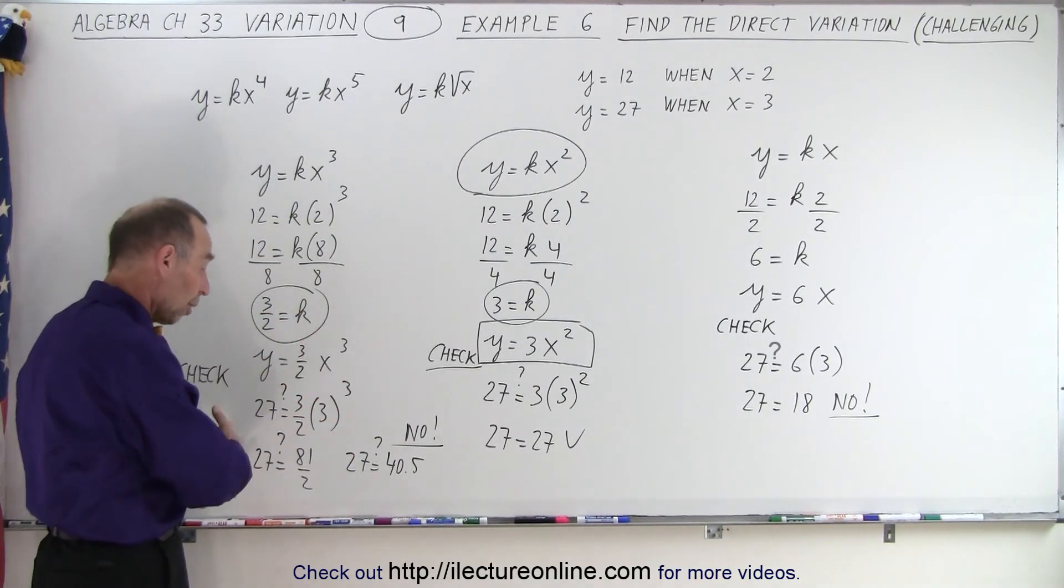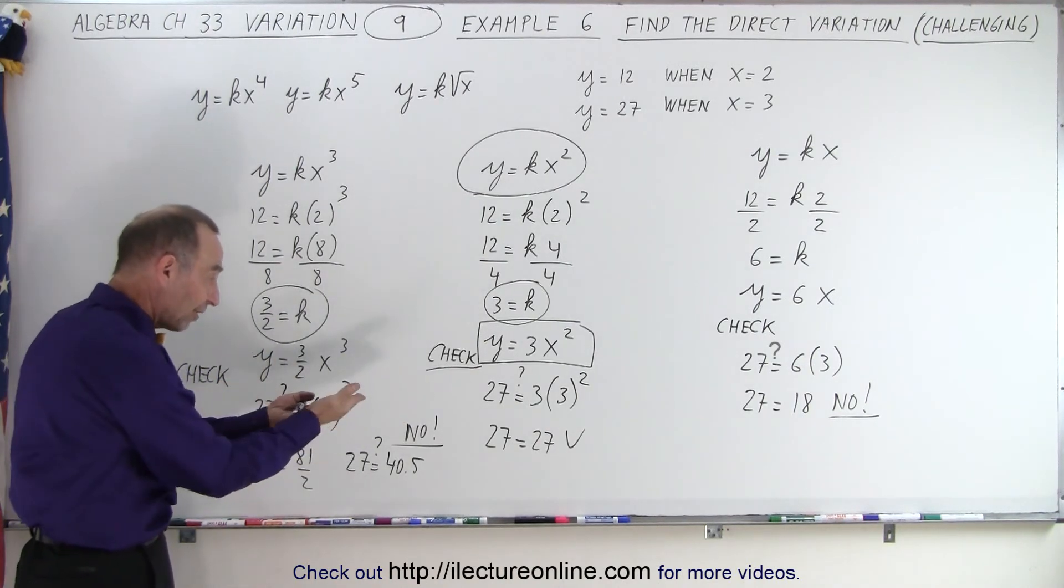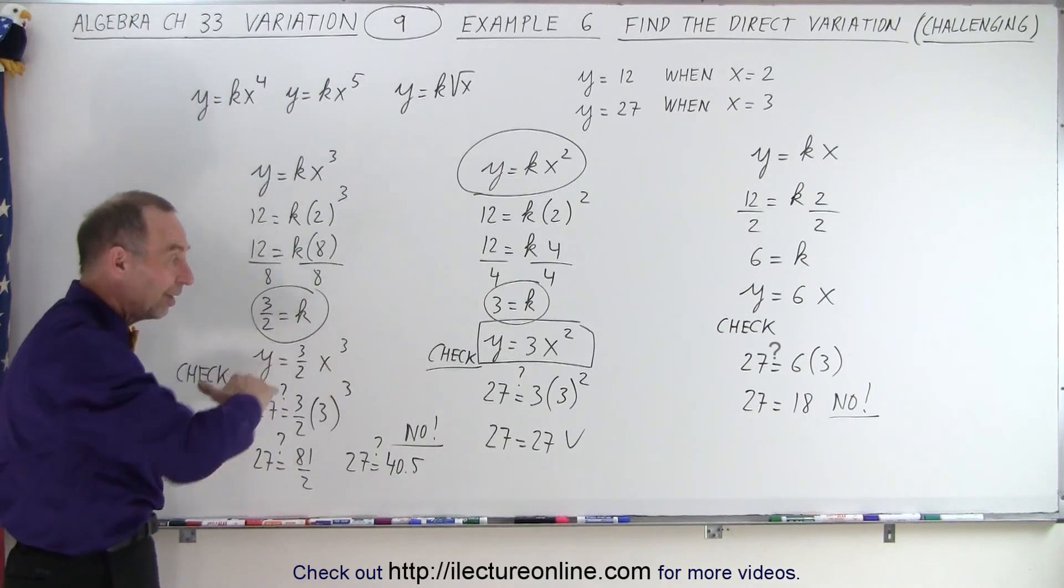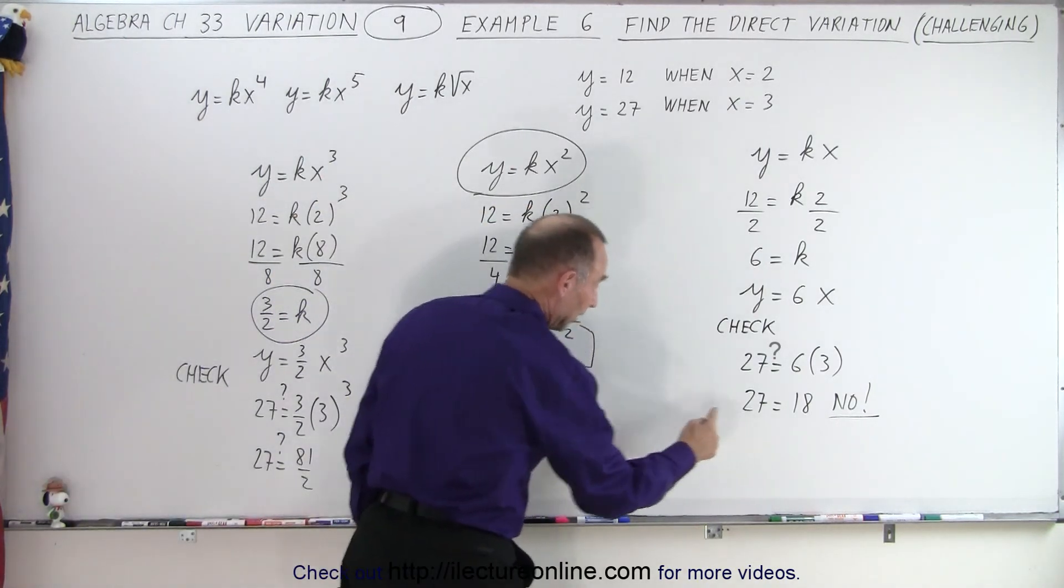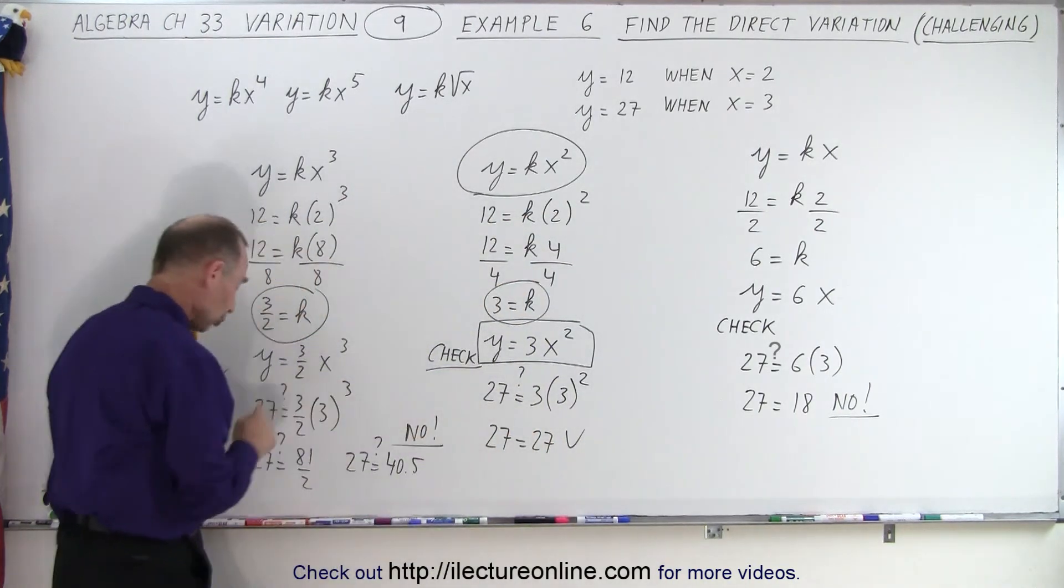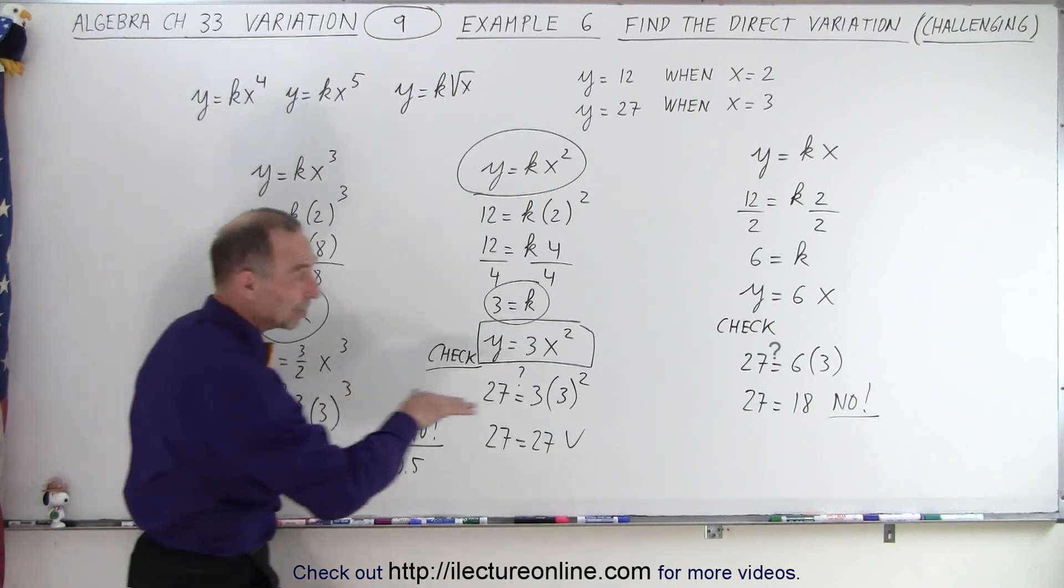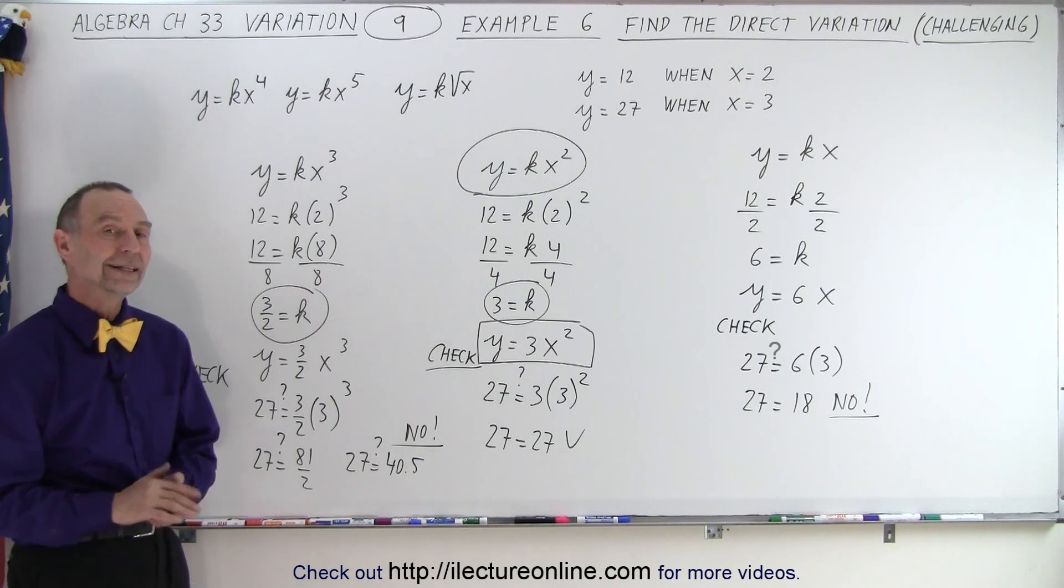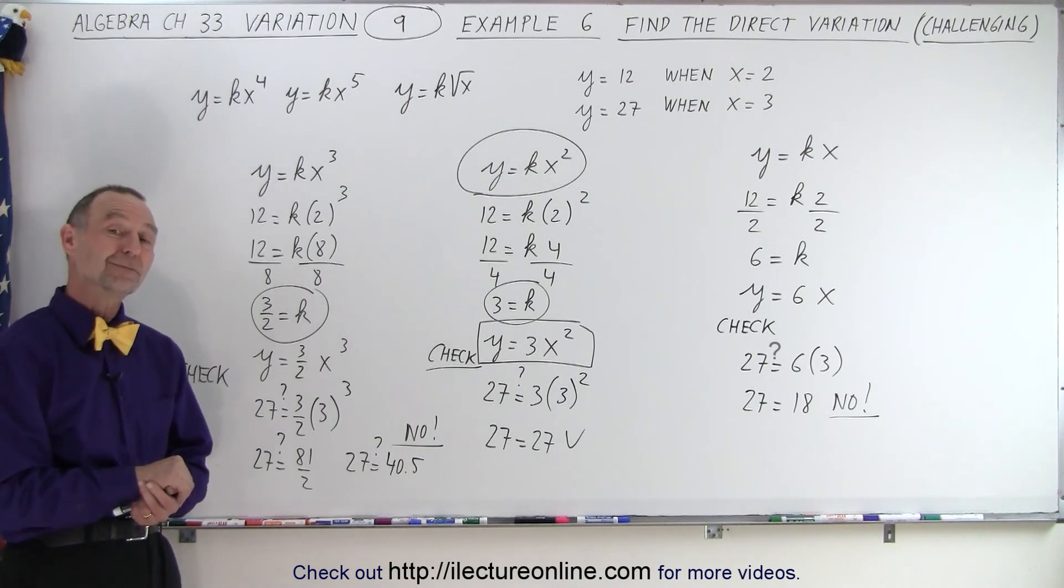So notice that the left side was bigger, here the left side was equal, there the left side was smaller. So you see that you'll go from the left side being bigger to the left side equals smaller, or from the left side equals smaller to the left side equals bigger. And you want to find the place where they're equal to one another. And so you can see the trend, and if you start deviating more and more, let's say the left side is bigger, the left side is much bigger, the left side is really big compared to the right side, then you're going the wrong direction. You may need to go in the other direction. So that's kind of a little bit of an insight and we'll show you how to utilize that in a later example. Good question.